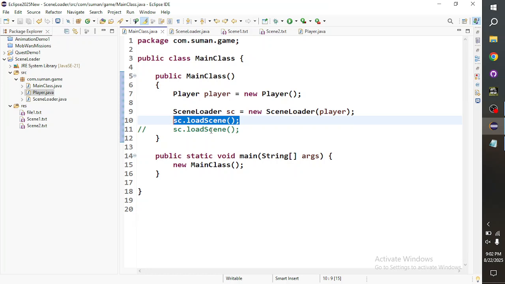I will be using a loop, while loop, for loop, anything. So instead of writing load scene, I will say for int i equal to 0, i less than number of scenes, i plus plus, sc.loadScene. So for the number of scenes, it will just keep loading. Understand? So this is how this code should work.